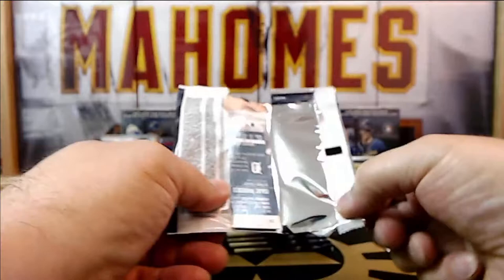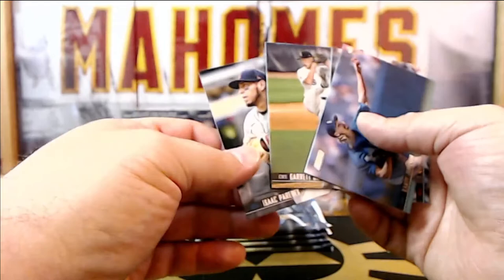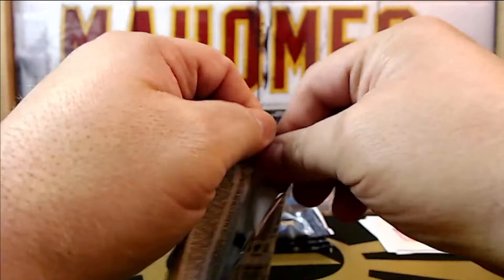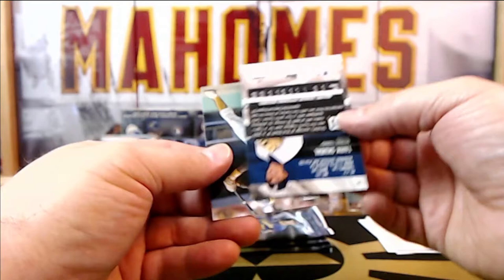Randy Johnson. Ted Williams. Garrett Crochet, rookie. Now that pack's short. I think we had an extra card earlier. And then Isaac Paredes, rookie. That pack had 4 cards in it. I think we found our extra one earlier. McCutchen. Hideki Matsui. Giancarlo Stanton. Drake Screwball Black Foil Rookie. And Tony Gwynn.